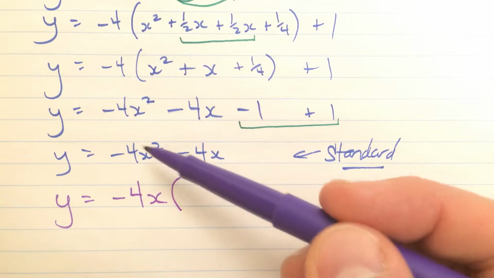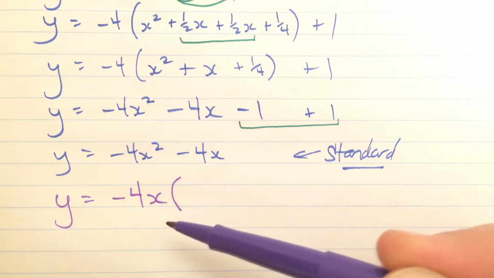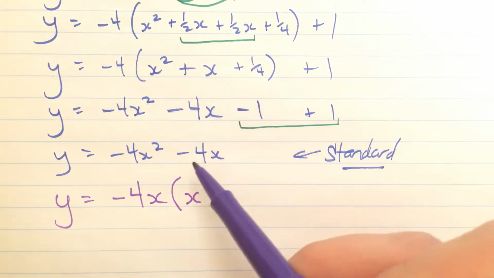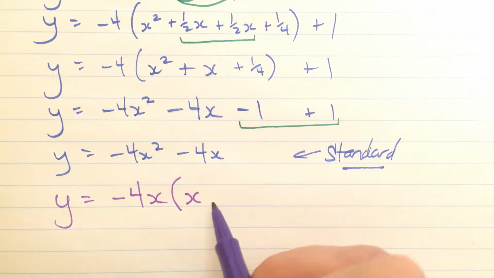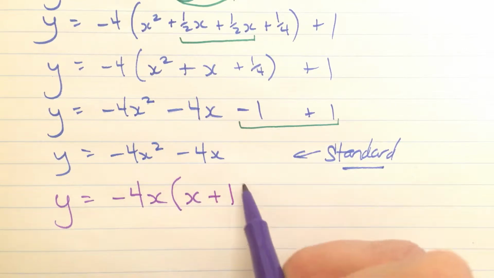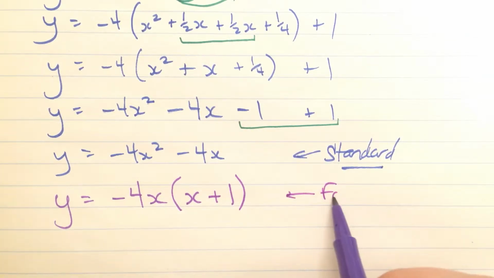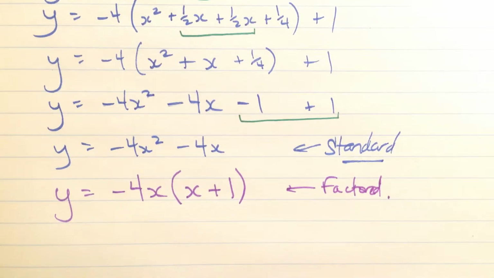That leaves me with, here I've got -4 times x times x. I'm taking out the -4 and one of the x's. That leaves me with a single x left. Here I'm dividing out -4x, and this is -4x, so when I divide I'm left with just 1, and that's going to be positive, sort of the negative comes with it here. So that's the factored form. Write that here. Factored. There we go. That's pretty close to what that says.